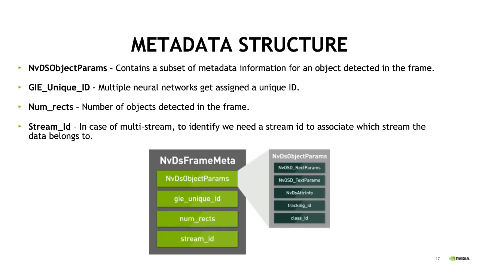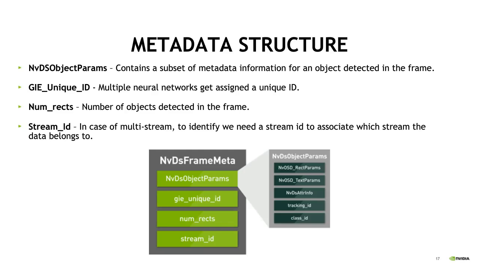DeepStream offers an extensible standard structure for metadata that allows you to both benefit from its simplicity, but also expand it if you have more class and metadata requirements in your application. So the DeepStream metadata structure starts at the frame level and has a subset for object level data. Starting from the bottom, you can see that there's a stream ID. In the case of multiple streams, we need to make sure that we identify which streams are associated with which metadata. Now, we also want to track the number of rectangles or number of objects detected in the frame if we're doing object detection. That's what the numRects metadata handles.